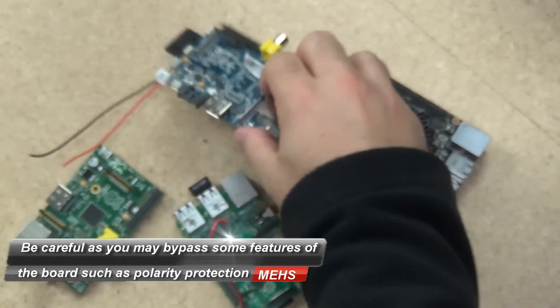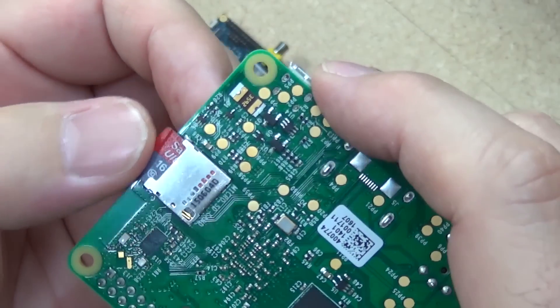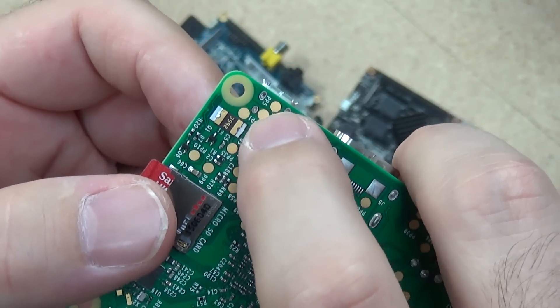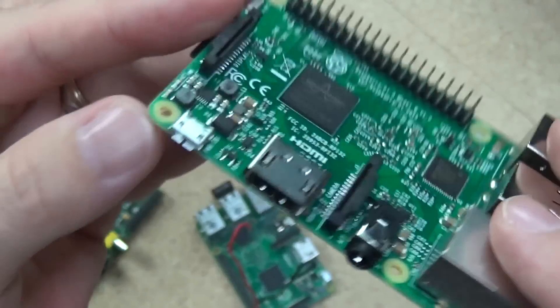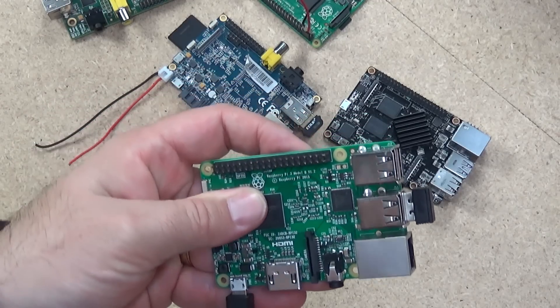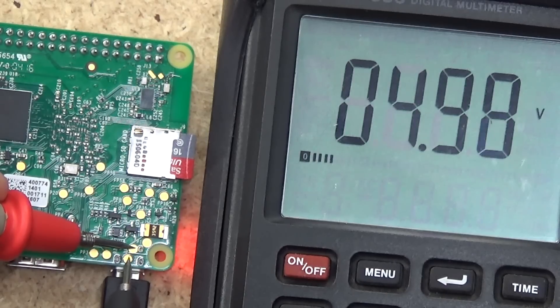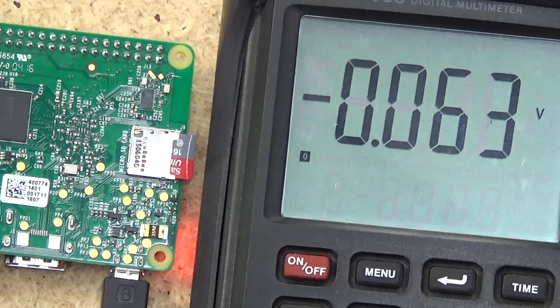I've done this with the Banana Pi, and also a number of times with the Raspberry Pi. Looking at the Raspberry Pi 3, here is the micro USB connector on the bottom. If you plug 5 volts in and power the Pi, you can test that one of the pads is positive — typically the front one — and one is ground. You can then solder wires to those two pads. Here I plug 5 volts USB into the Pi 3 and test the two pads — you can see I'm getting 4.98 volts. Solder on two wires, as I've done with this Banana Pi, and you can get 5 volts using the same approach.